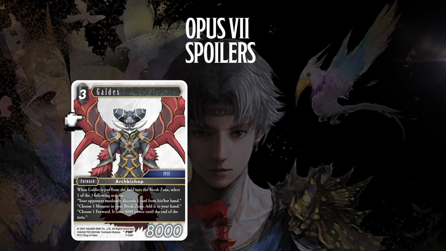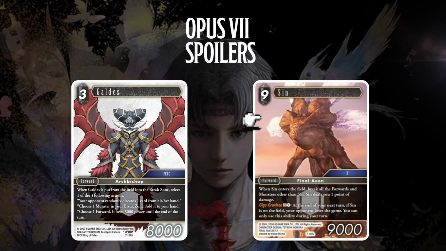Next is the Nats spoiler, the national spoiler. Sin, 9-cost. When Sin enters the field, break all forwards and monsters other than Sin. Sin deals you 1 point of damage. It's a very expensive Dark Hole, but I like it. What it does is ultimately it gives everyone a board wipe instead of having to confine yourself to Earth or Earth for Chantoto. So that's something to think about.